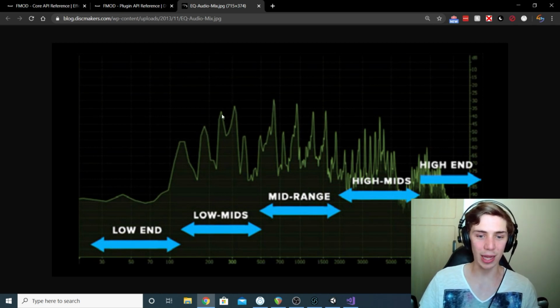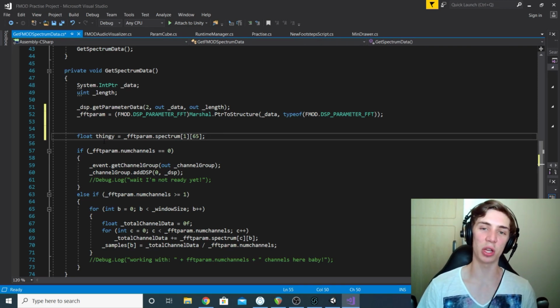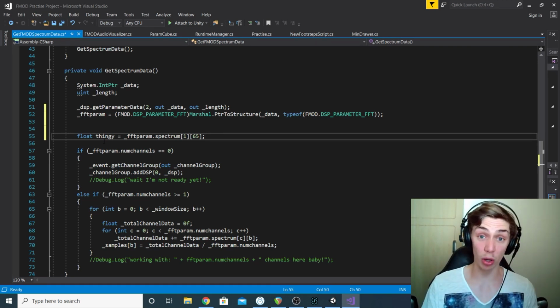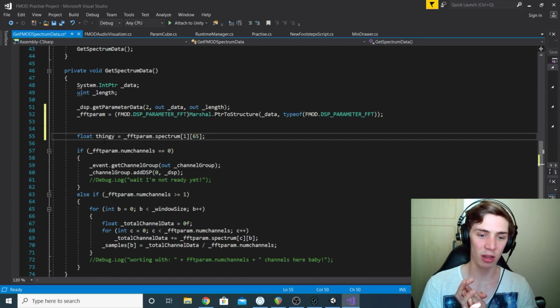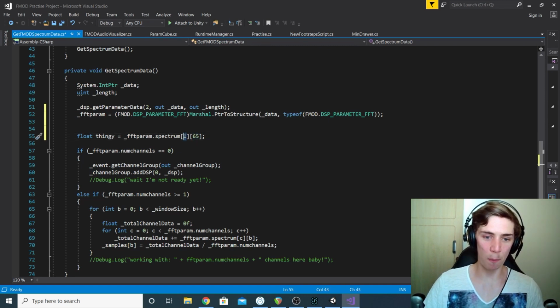Find that sample and then give me the amplitude of that, or the average kind of amplitude, okay? Then that would end up being stored inside a thingy, okay? Now, obviously, we're not interested in just one single piece of sample. We're interested in all of them. So what we're going to have to do is do some clever things with for loops in order to tell our script to access all of the samples for both channels.